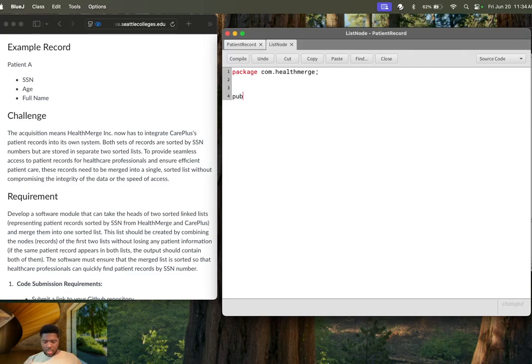All right, so basically I'm going to create a node in a singly linked sorted list of patient records, without compromising integrity.